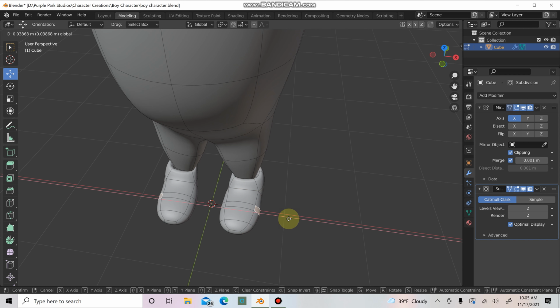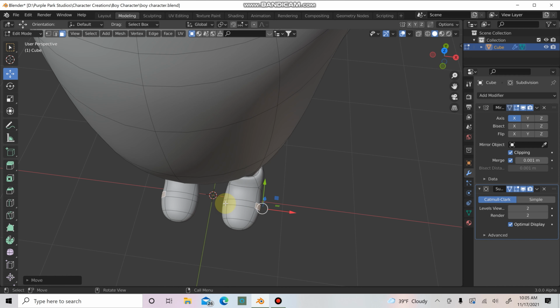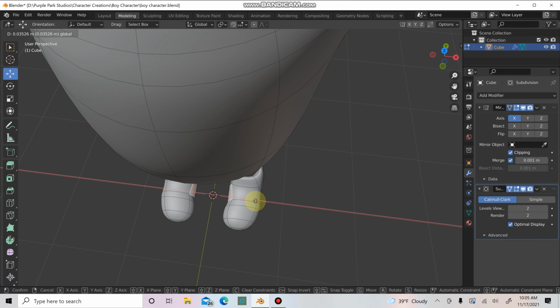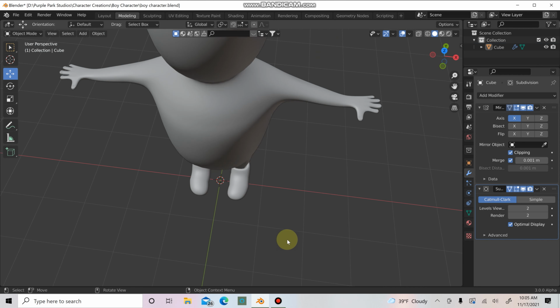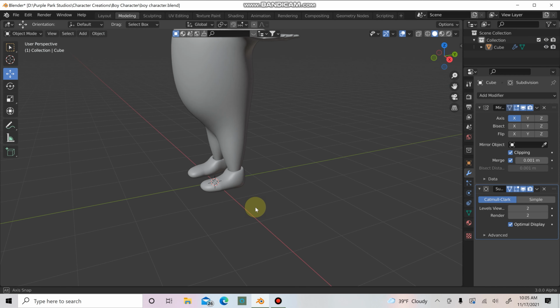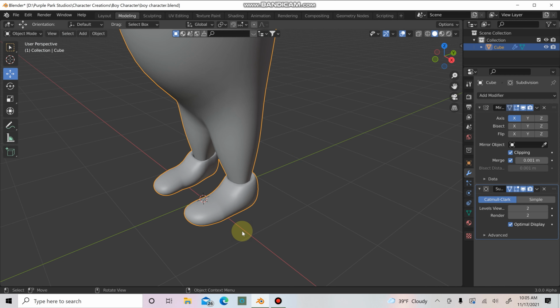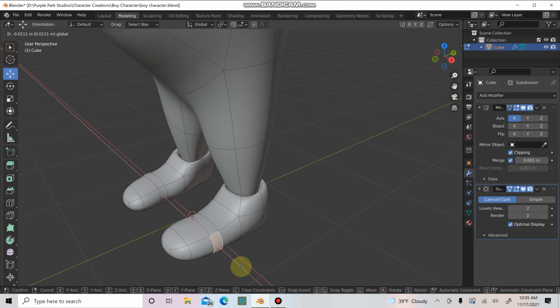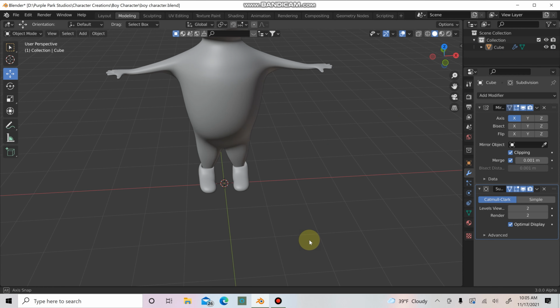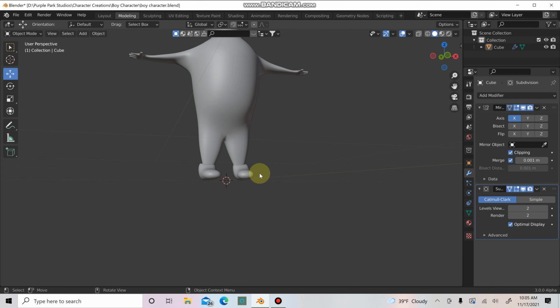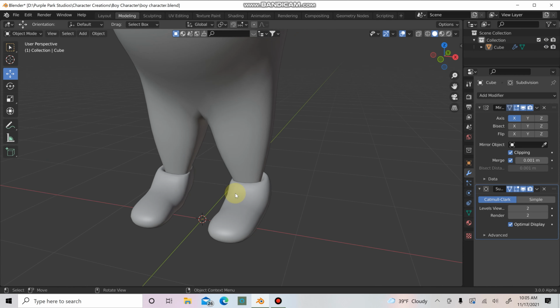And this needs to come out a little bit, and this needs to go in just to give his feet a little more shape. Something like that is not too bad. All right, there we go. So now he's got some little slippers on his feet or whatever.